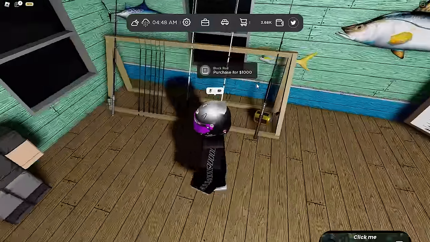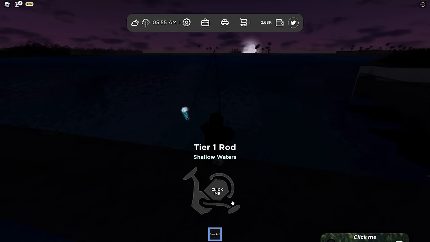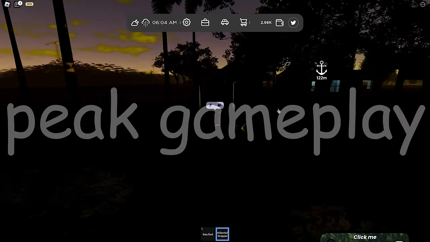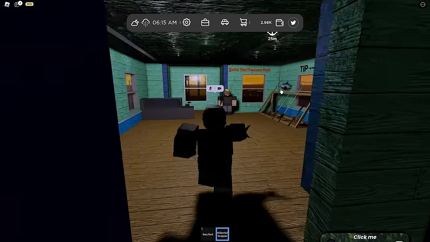$1,000? What? Who do you think I am? Oh, I see something. Bro, I see a shark. Oh, click me. Oh, I need to spam click. What the heck? Oh my god, you can see the fish coming my way. Come here. Come here. Oh, I got it. Yellowtail snapper. Okay, please tell me I just made like $1,000,000 from this because I want to buy new cars.